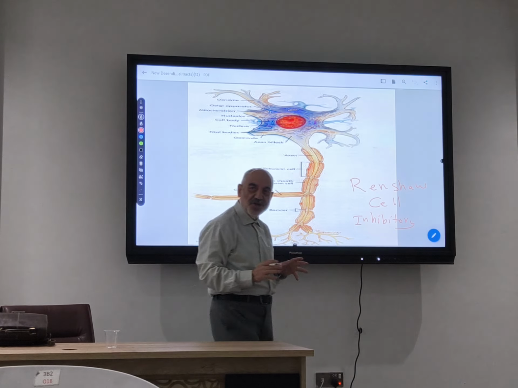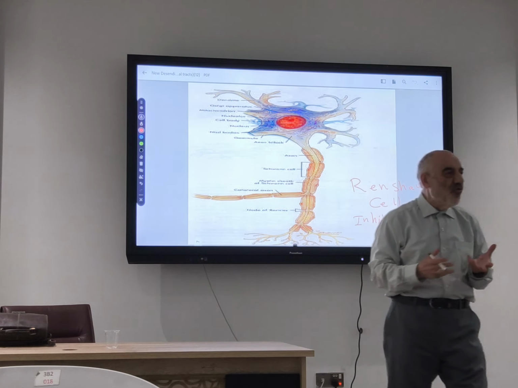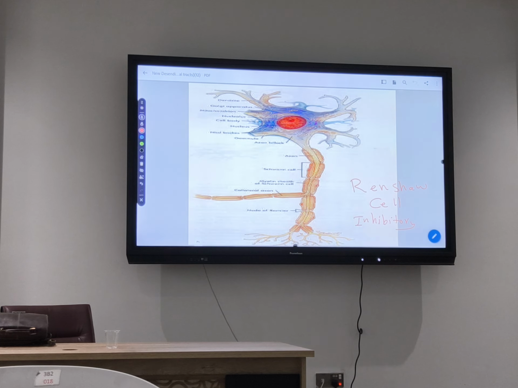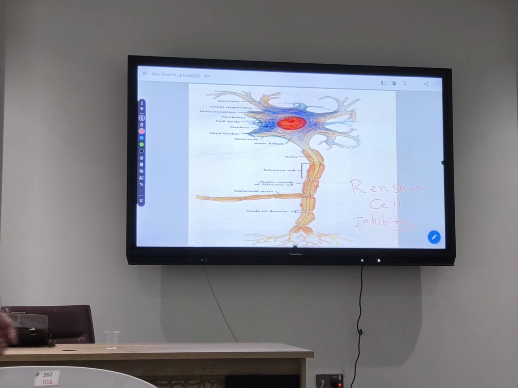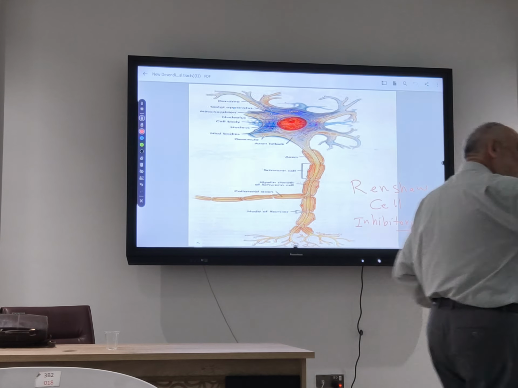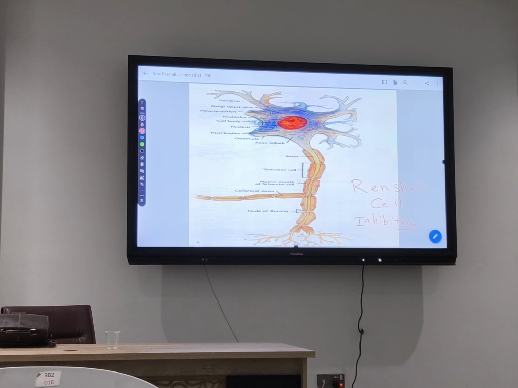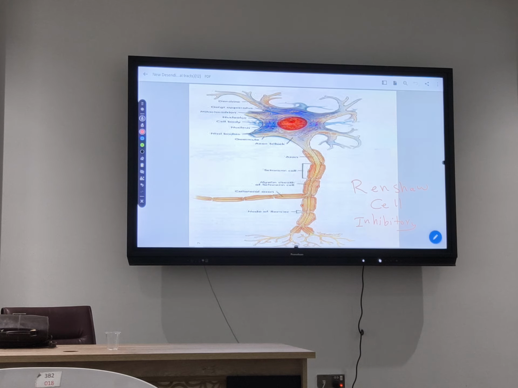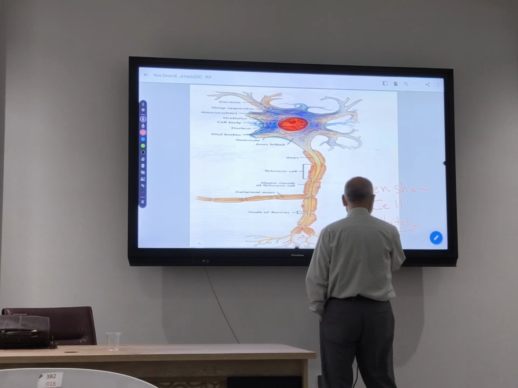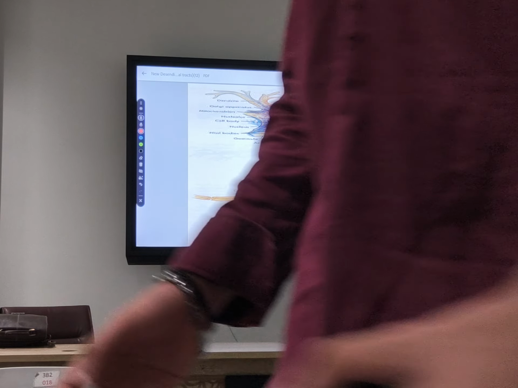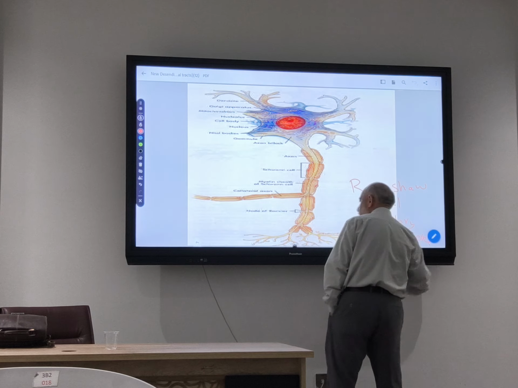If it's inhibitory, what do you think about the neurotransmitter? Which kind of neurotransmitter do you think must be secreted from the end of the Renshaw cell? An inhibitory neurotransmitter. Yes, maybe gamma-aminobutyric acid, GABA. Another example is glycine. GABA is famous, and glycine. So sometimes you have GABA or glycine. Okay?